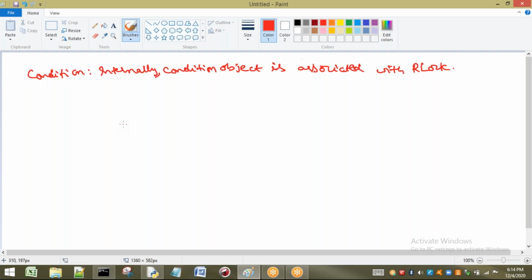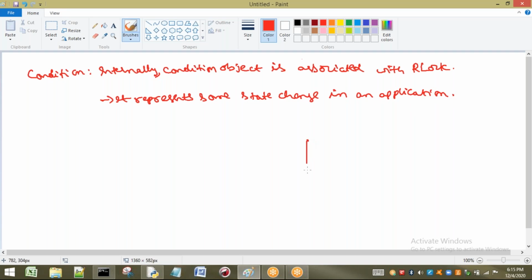Generally, a Condition represents some state change in an application. Let us see with a small example. If I consider this as some condition, then whenever someone uses it, it is some state change.